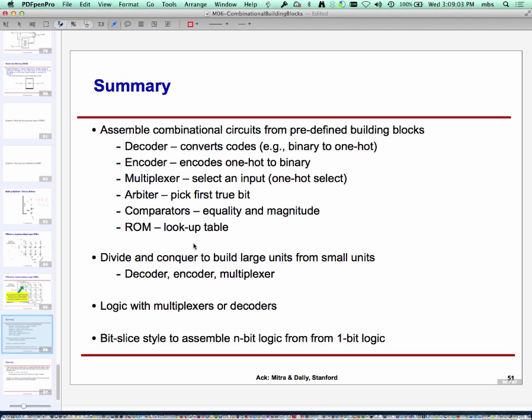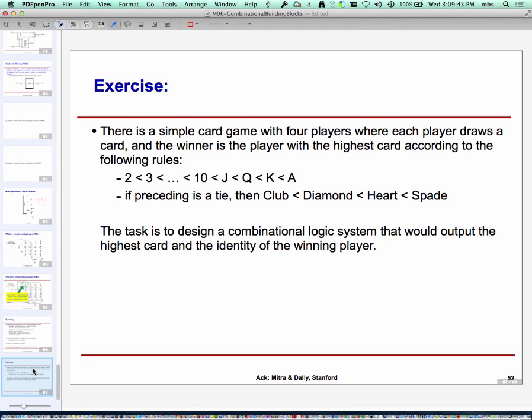A common idea to a lot of these things is that we are dividing and conquering. There are some primitives like decoder, encoder, multiplexer, which combined in different ways can be used to create different things. We saw, for example, how we could create a maximum function by combining a multiplexer and a comparator. So that's how we could create a max and other such functions. We also saw that multiplexer and decoder could be used to create arbitrary logic, and ROM could also be used to create arbitrary logic. And then finally, this kind of bit slice assembly. You design a bit and replicate it. That's a powerful design paradigm that gets followed.